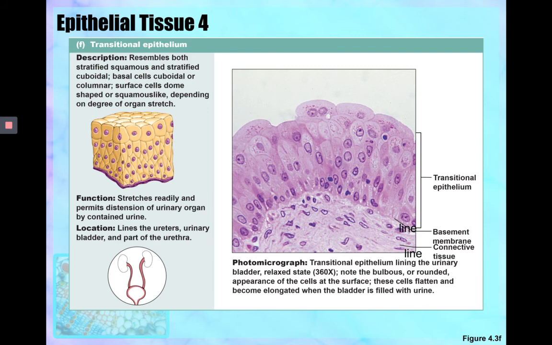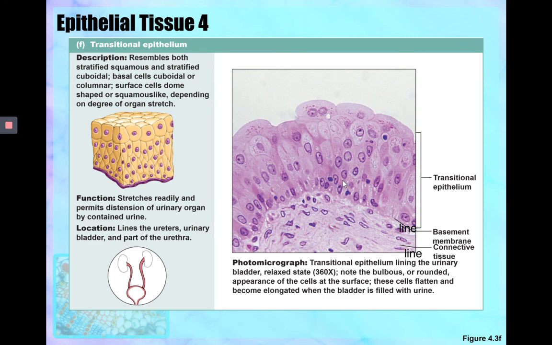Transitional epithelium gets its name because it can change shape, so it can transition. Pretty simple. It can resemble both stratified squamous epithelium and stratified cuboidal. However, its stratified cuboidal appearance is slightly different than normal stratified cuboidal. Stratified cuboidal would really be a little more square, a little more angular in shape, whereas when transitional epithelium is not stretched, its stratified appearance has a dome shape on its apical surface. So this dome shape to a lot of the cells on their apical surface, that's a giveaway that this is transitional epithelium.